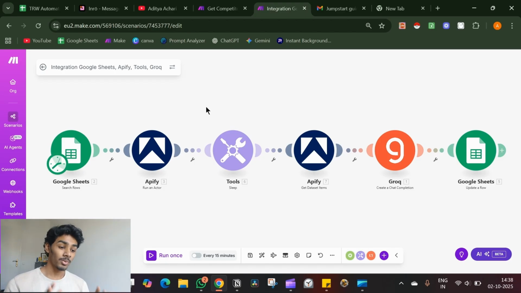What this automation does is it will take those reel transcripts along with the bio of the person and come up with a personalized icebreaker. Now what is an icebreaker? An icebreaker is technically the first few lines that you send in a message. It can be in an email, it can be in a DM, anything. It's the personalization that makes the person feel like, oh, this person knows me or has done some amount of research on me. So the chances of them opening your message just goes up. Let me first show you how this automation works.